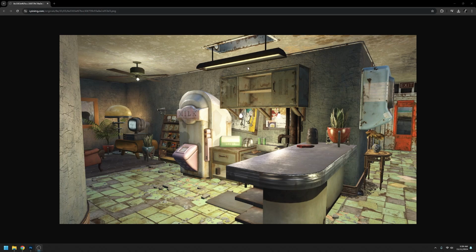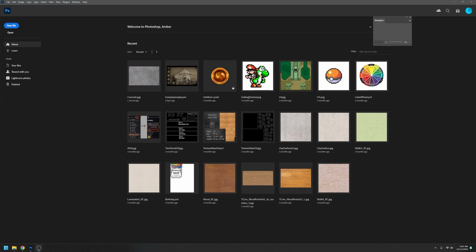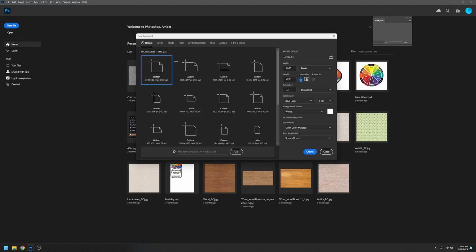So I'm going to jump over into Photoshop and we're going to create two tileable textures. I'm going to show you some different techniques. There are two different ways we could approach this. We could either open up that picture itself and crop out what we need, or we can start with a document ourselves. I do prefer to usually start with my own new document so that I can set the resolution itself and I know exactly what I'm working with.